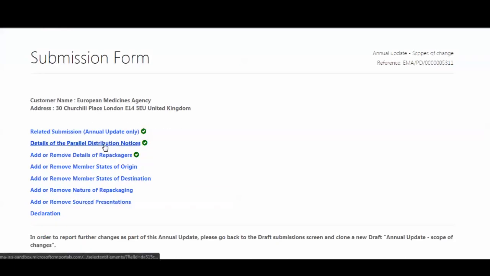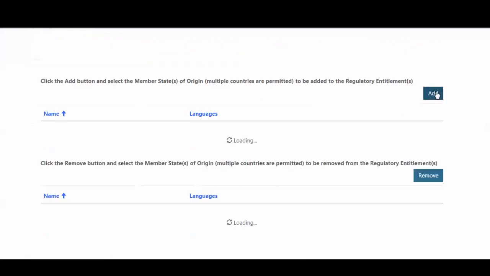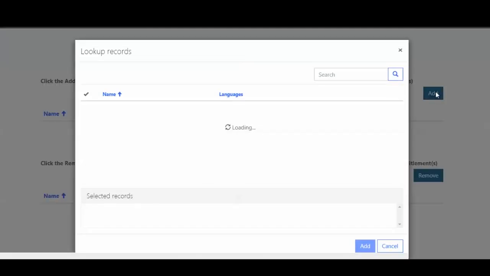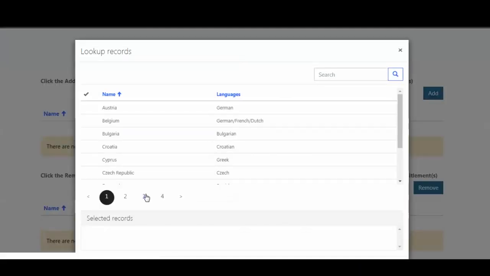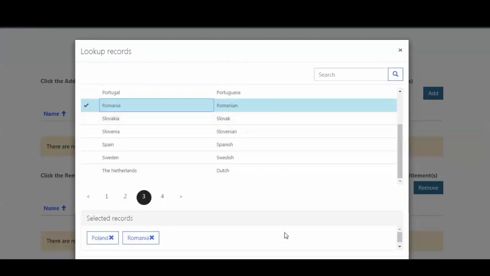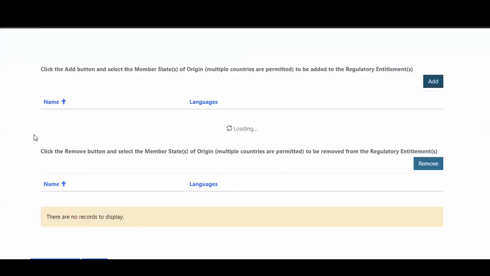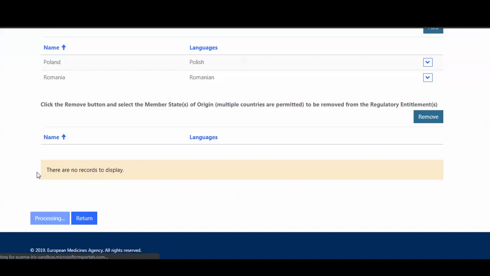And let's say we shall also add the new country of origin. Click Add and select countries which you wish to add. Click Save and Return.